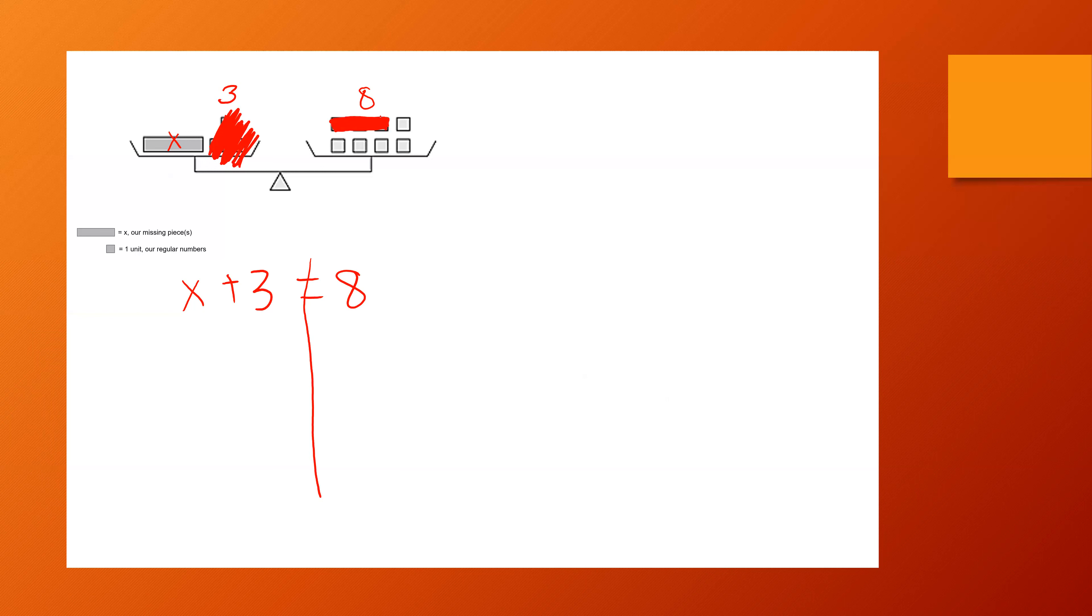And now I have one X is equal to, well, what's left over? Five of those. So I know that one little rectangle is five units. How do I write that mathematically? Well, when I took away and I scratched off those three, that was just like saying subtraction. So I'm going to subtract three and I line it up right underneath that plus sign. I'm going to do a minus because I'm going to do the opposite operation. And if I do it to one side, I have to do it to both. I draw my line.